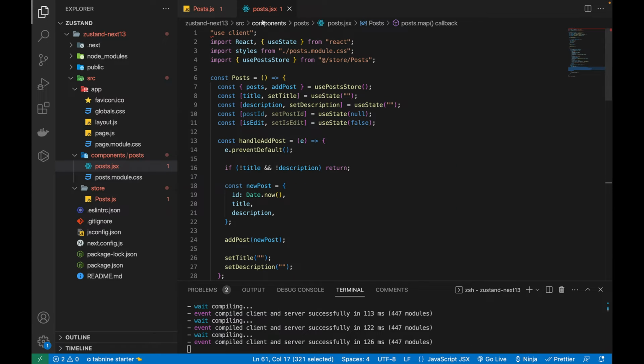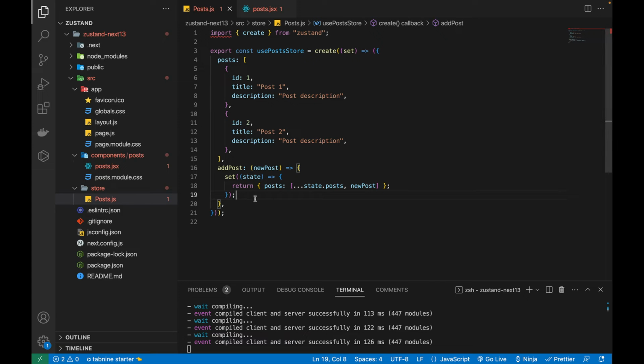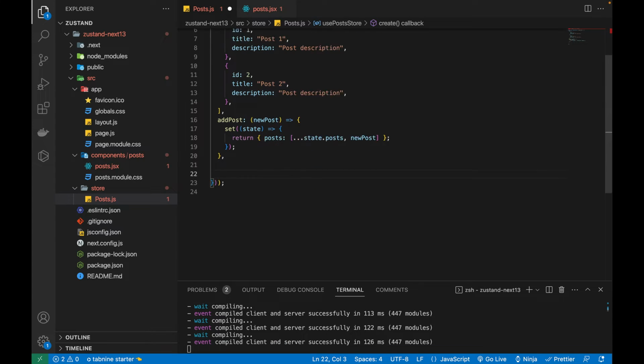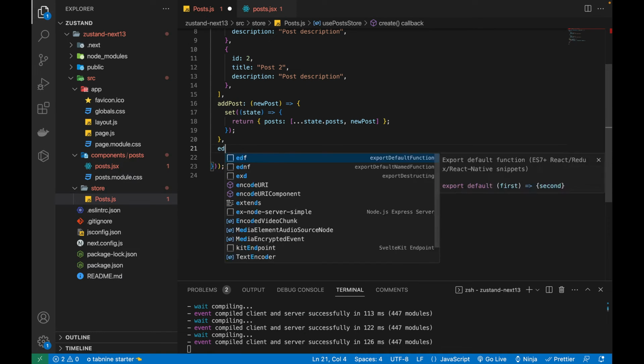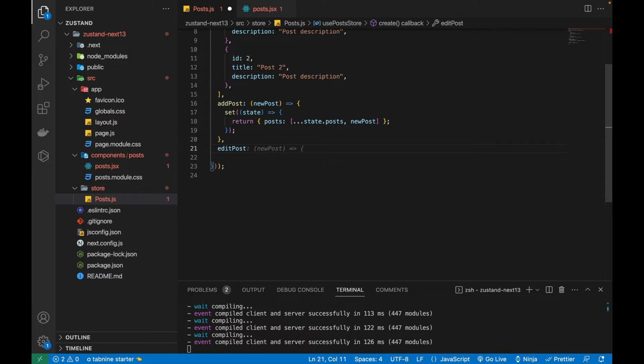All right, so now let's go ahead and add a few more functions for editing a post and deleting a post. So inside it, I'm going to write the logic for editing a post. So editPost: id, updatedPost. Okay, and then I'm going to write the set function.